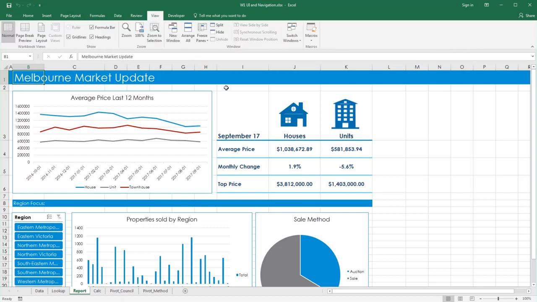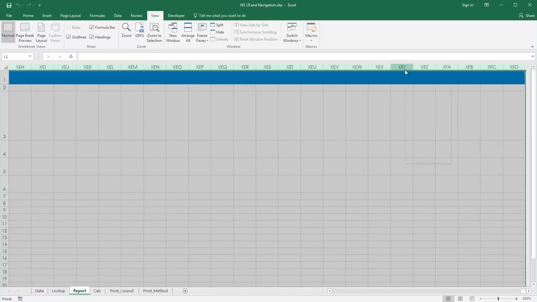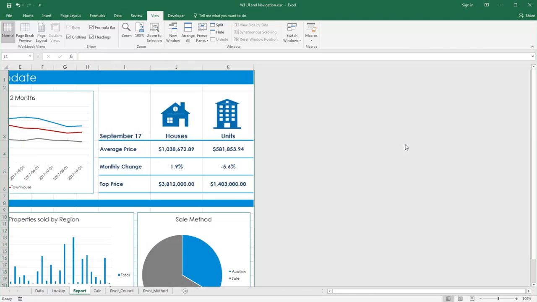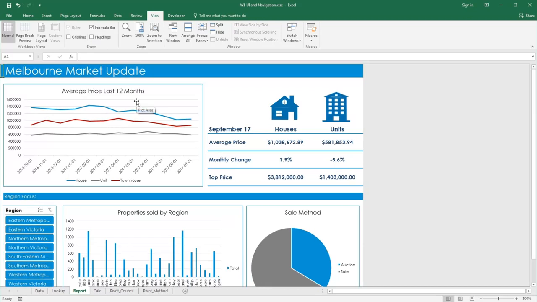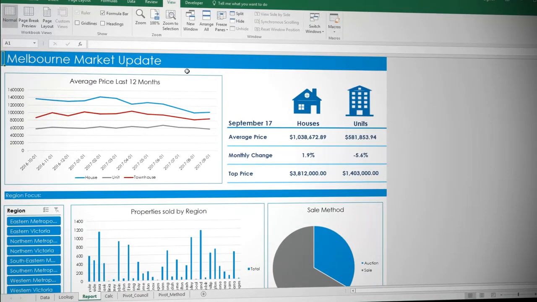Now, to begin with this report, we actually don't need all these additional columns. So if you want to, we can actually hide them. So I'm going to select all of them, right-click and hide. On the View tab, we also have the option to hide our grid lines, and that does make it much easier to read. And you even have the option to hide the headings, which, as we're not going to be creating calculations in this sheet, makes a lot of sense. So that's looking already a lot more attractive.